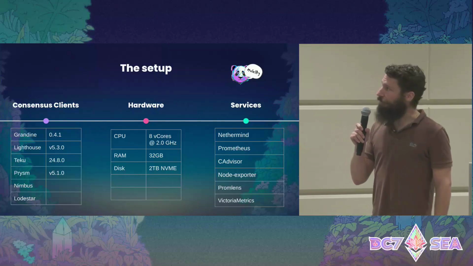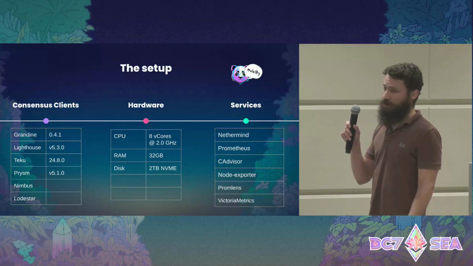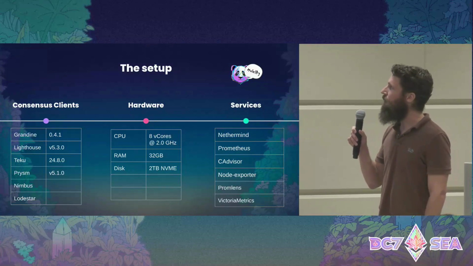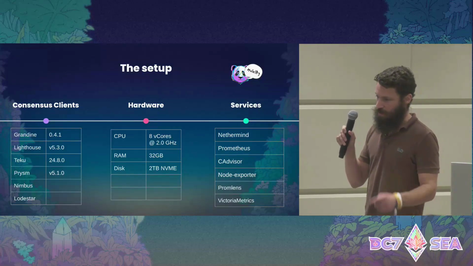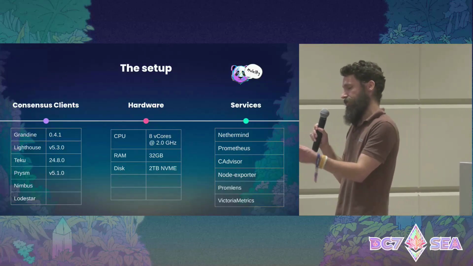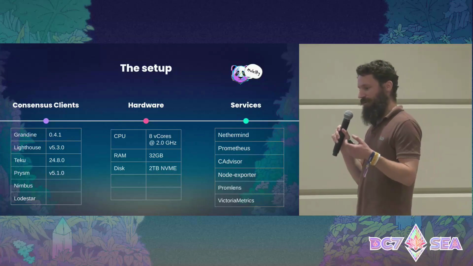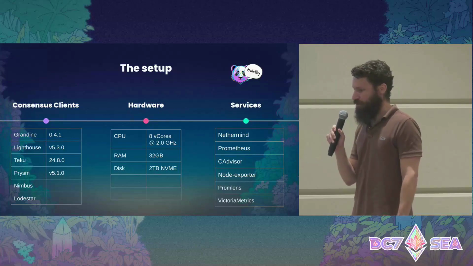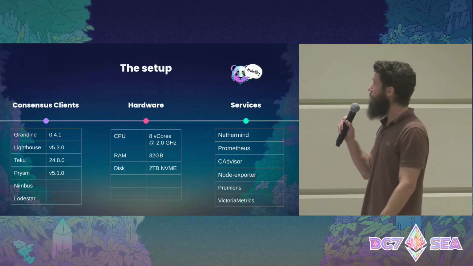In terms of hardware, I have dedicated 8 cores to each of these. RAM, 32 gigabytes, and the disk space is a 2 terabyte NVMe drive, which is sufficient for all these clients to not be limited there. In the setup, I make sure that each of them running on a virtual machine is limited to this, basically. So there's no way that if one of the VMs isn't using all of its RAM, one of the others could use it because it's available. This is normally something that Proxmox supports, but that, of course, doesn't allow for a proper comparative analysis.